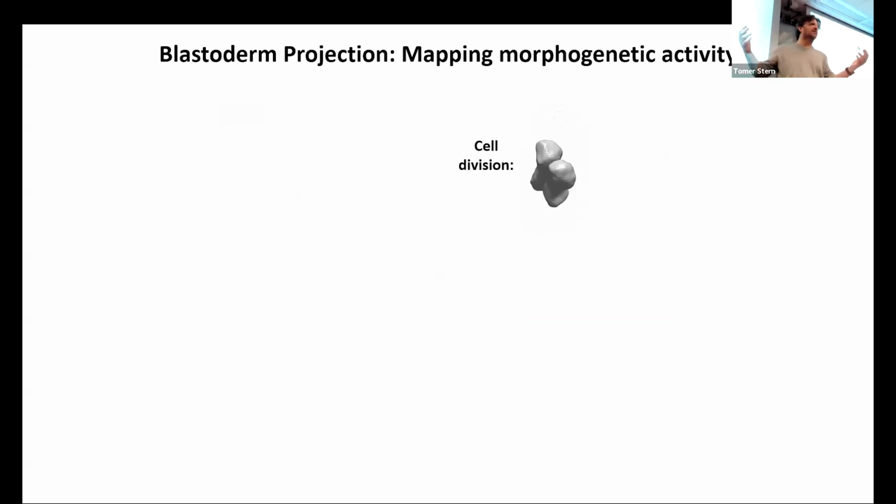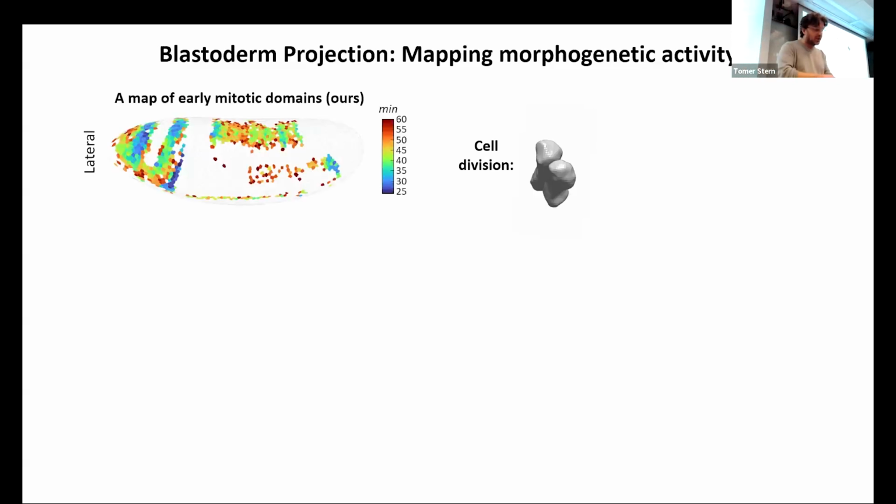And obviously, great, we have the cells segmented, but it's still too complicated for us to see that. So we need some methods to simplify it. We came up with something extremely simple, which we call the blastoderm projection. Since we have the ability to track the cells back and forth, we simply take every mother cell to be at the first time point of the embryo. First time because this is the simplest, and Drosophilists know what it looks like. And we color code it by the time in which this cell is going to divide in the future.